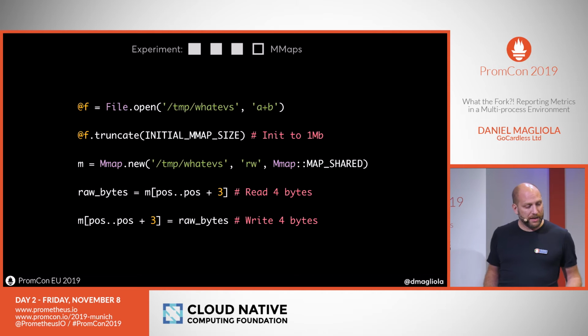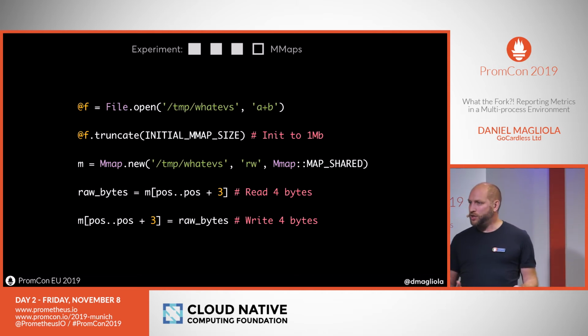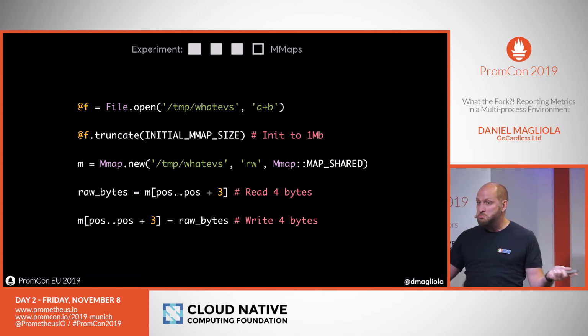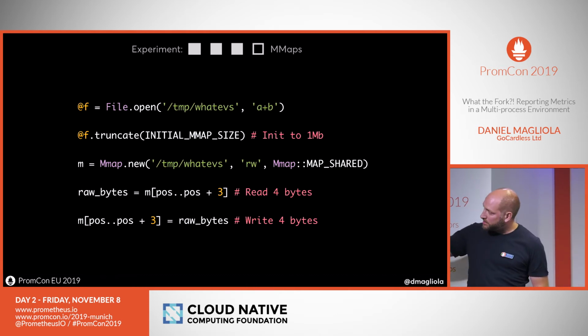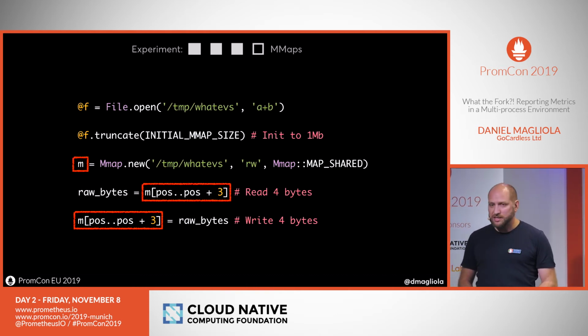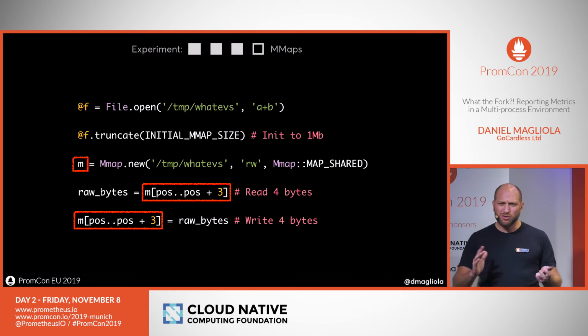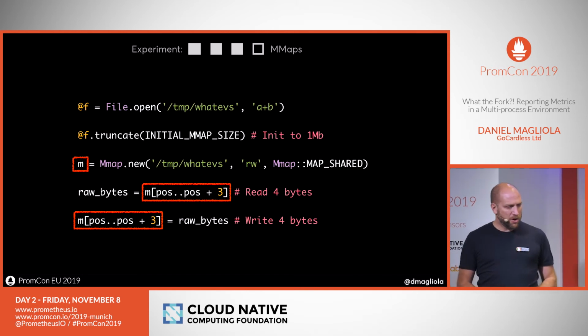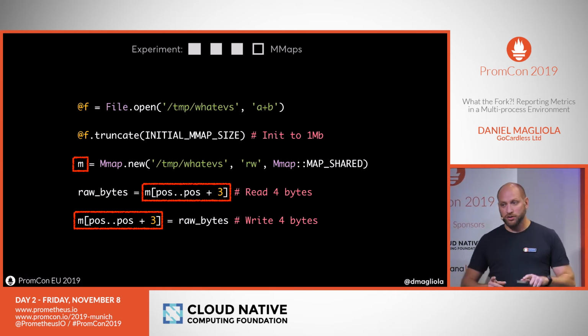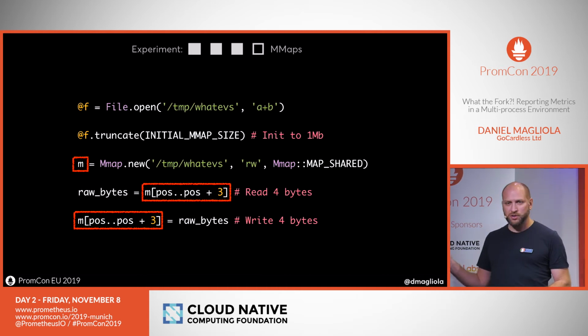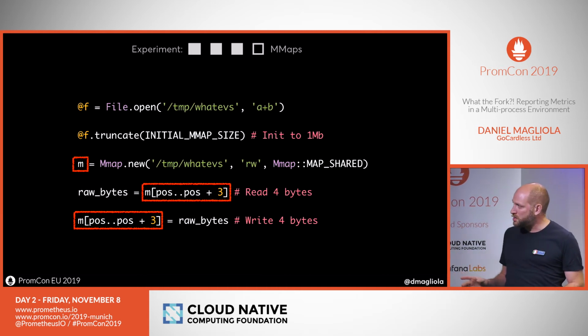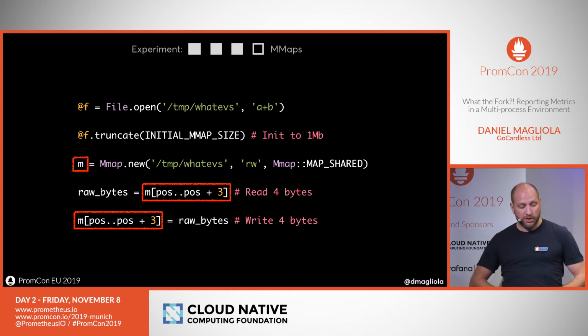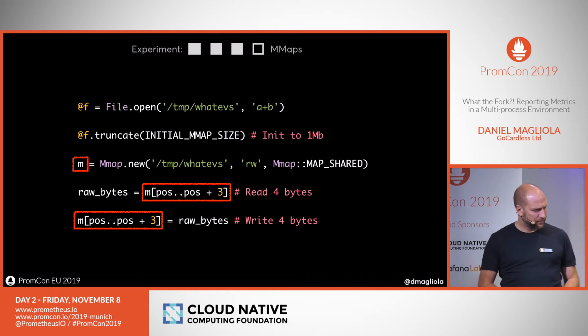Now, how do we use this gem? Well, you basically make a file, you initialize it to a certain size, say 1 megabyte, and then you init this mmap object. And now you have this m variable that behaves sort of kind of like a byte array. Now, importantly, it is not a Ruby array. The mmap gem is doing a bunch of magic to make it look like one, but you can kind of use it like one. So if you have a bunch of bytes to write, you just set a range in this array and you're done.